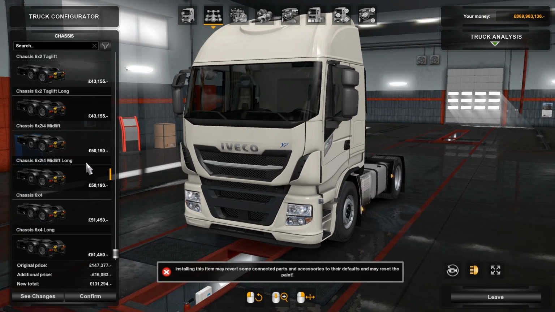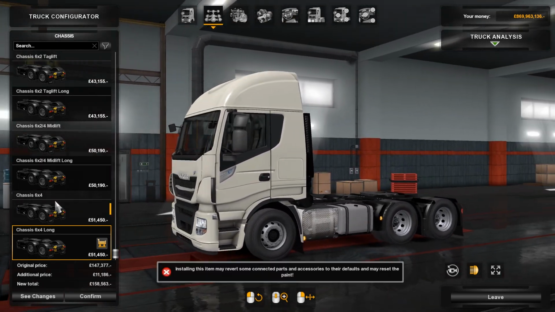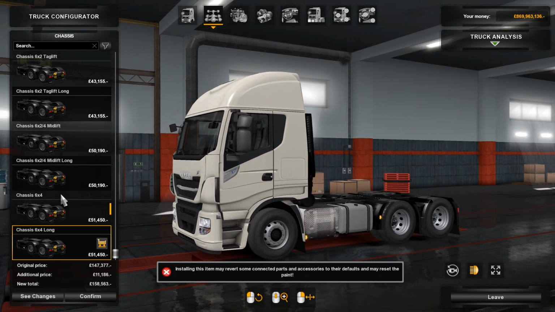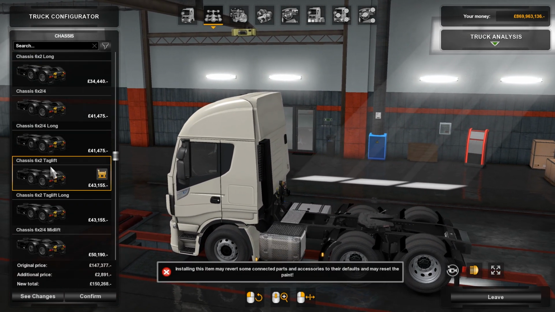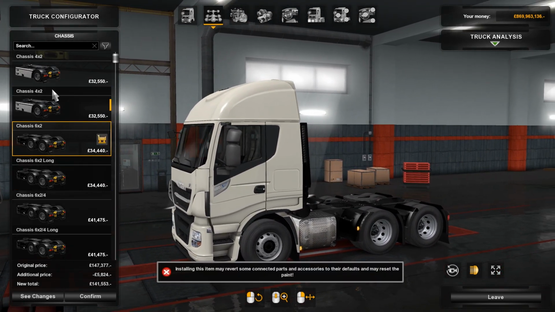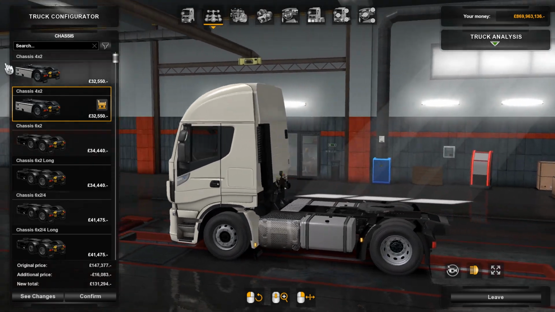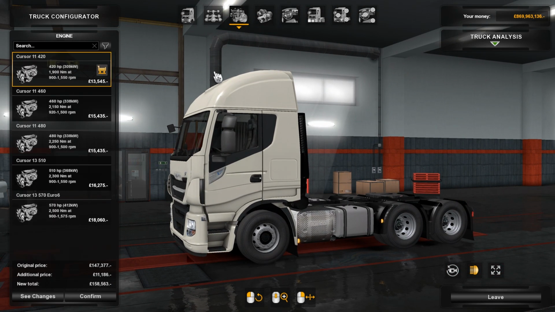So chassis, we've got loads to choose from. 6x4 long, which is pretty massive. You can see the difference there between the two. Obviously an extra tank with the long, but everything you'd really want, really. I mean, look at this, 4x2s. You can even get a spare tyre if you wish. I'll go for the long now, I think.